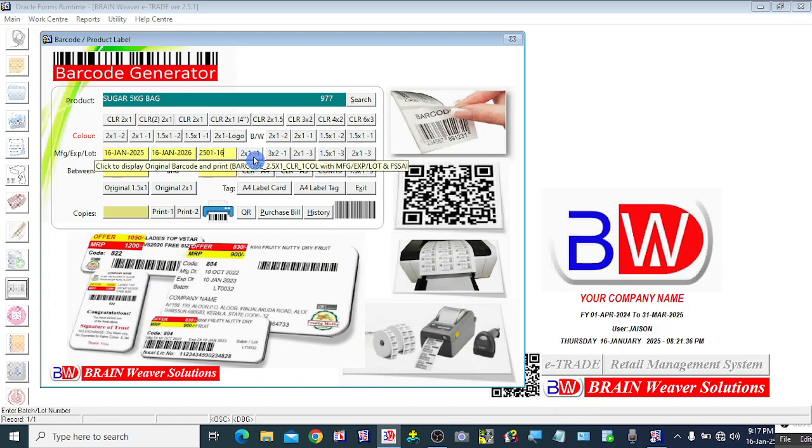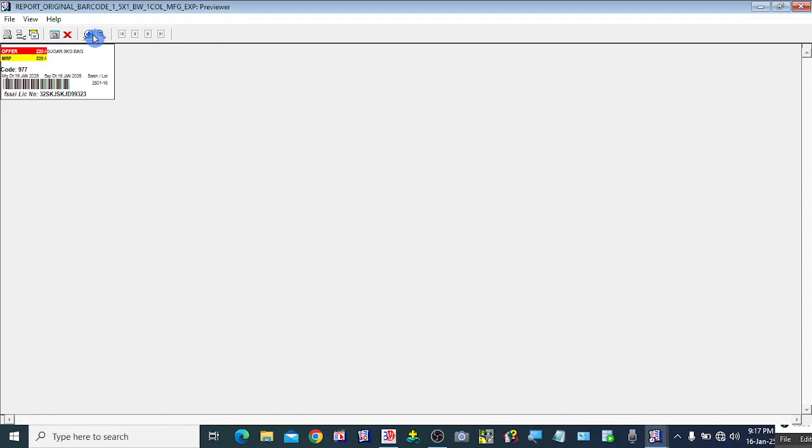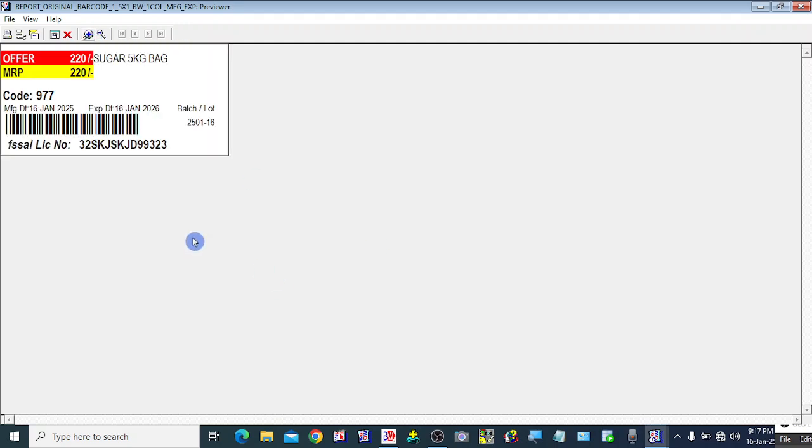Let us click on the first template, 2 inch into 1 inch format. Here you can see the offer price, MRP, product information, manufacturing date, expiry date, batch and lot information, FSSAI license information that will appear in the barcode sticker.